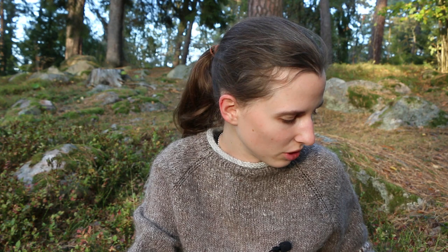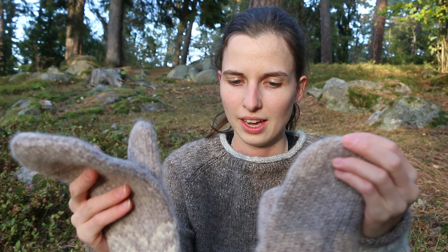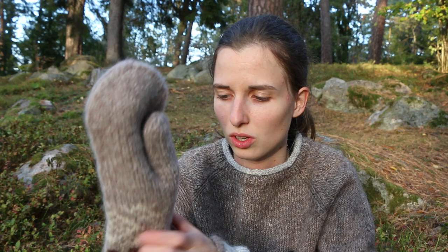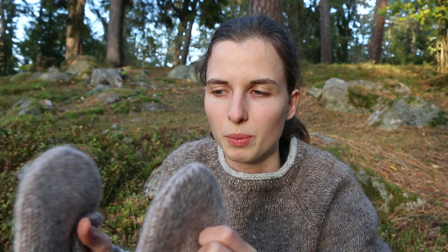Hello, I send greetings from the forest. I thought I will show you my finished gloves today and what place would be better than the forest. So here they are - now they are felted. I have washed them at 40 degrees on fine washing. They felted a little bit but not as much as I thought before, which is good because they were fitting quite okay before and they did not really shrink in size. And you can already see the pattern. I think they just turned out really, really warm and the texture and the fabric got so much better after washing - now they feel really tight and warm. They will be quite good in snow as well and are also quite water resistant.